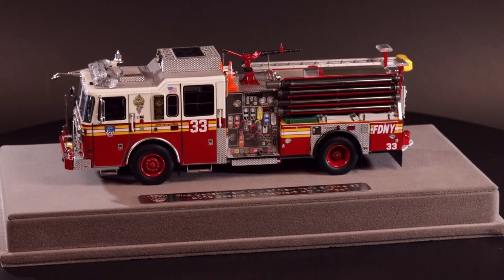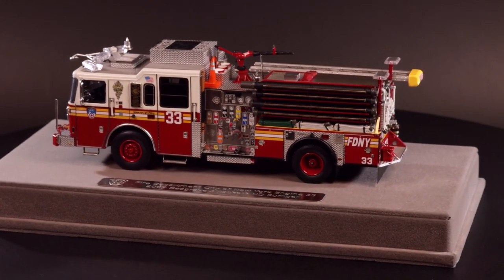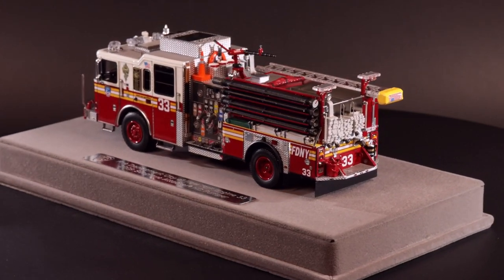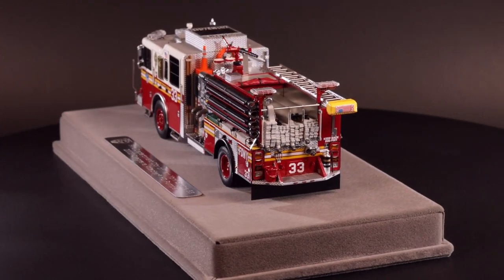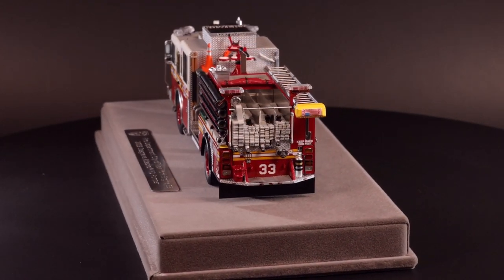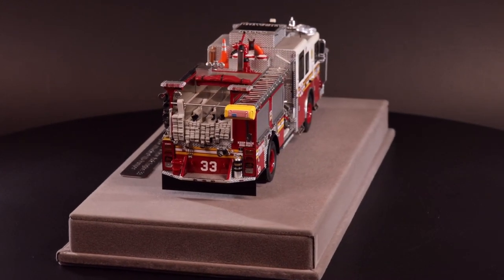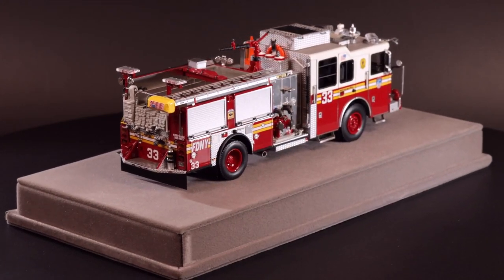I've had it for a couple of months now, and it's one of those models that every time you look at it, you see something new, something exciting, something that just fires you up. For me, there's a lot of pride of ownership in something like this. Obviously, these people take a lot of time and a lot of care putting this minute detail into it — it's a labor of love for them.